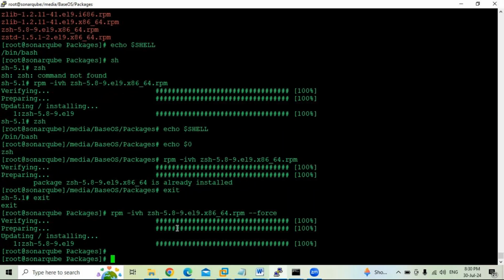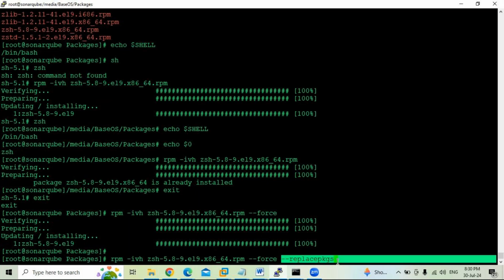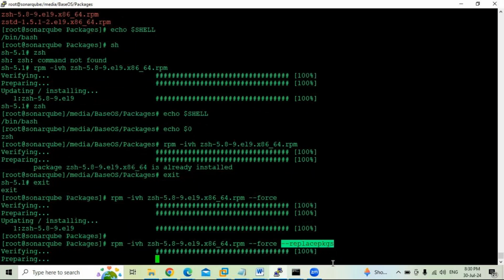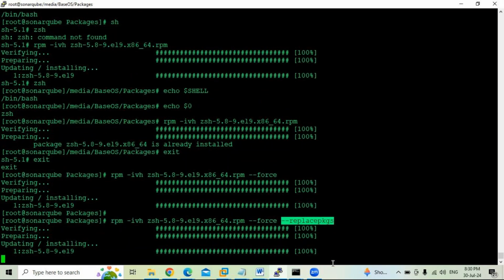If at all you want to replace all existing files, use one more option, replacepkgs. What is this? It replaces all the files and folders. Without this option, it does not replace existing files. It is going to replace all the files, directories, subdirectories, everything, and dependency packages as well.